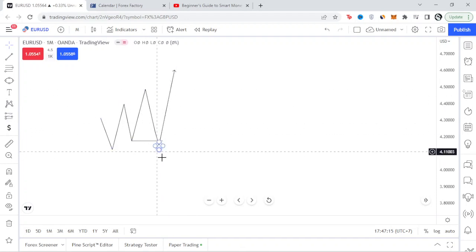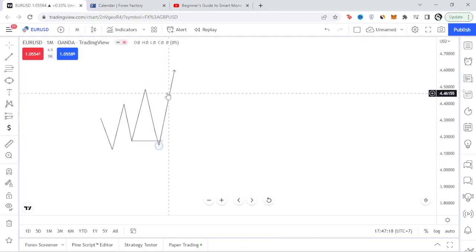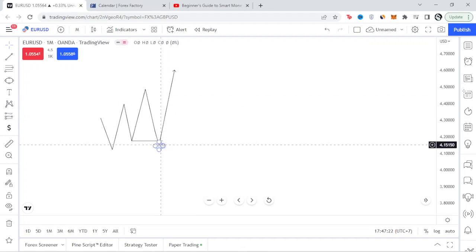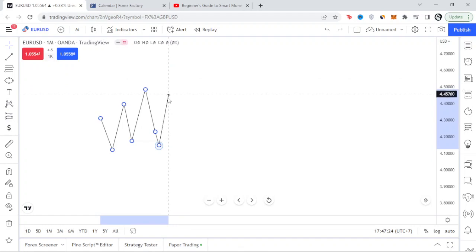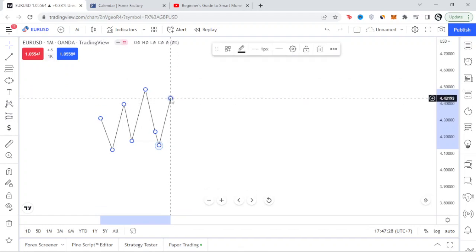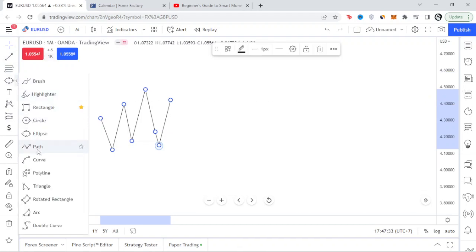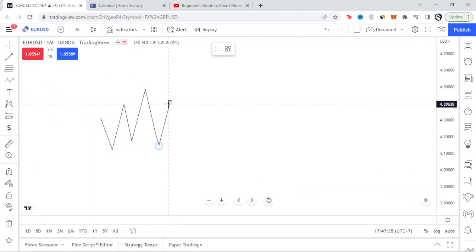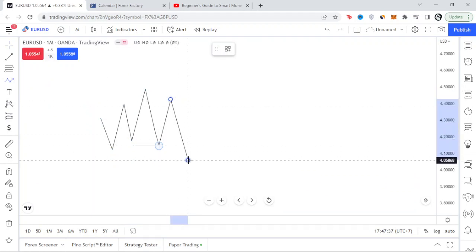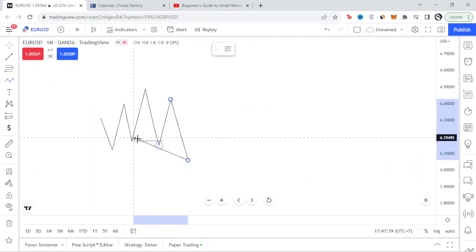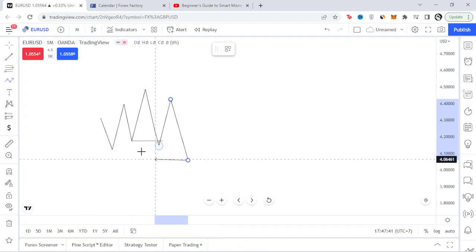Because this can easily fake people into thinking, oh, we're probably going lower with broken structure. Now we're here, and the next thing you know, we might try to go lower from here, thinking this is a break of structure, which is not a break of structure. You're probably not missing your real move.